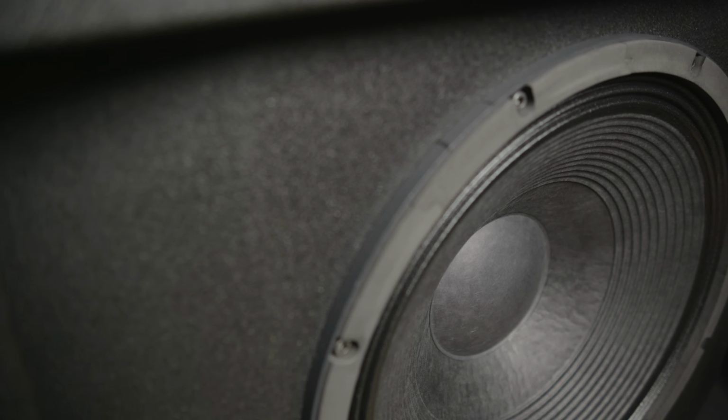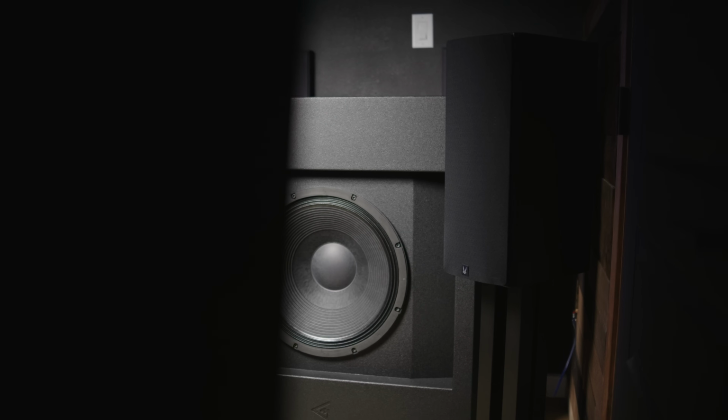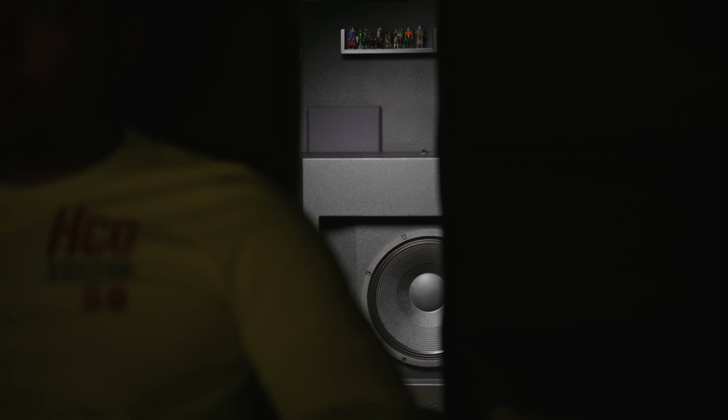And again, while the SVB21 is absolutely capable of slamming you in your chest, massive drivers doesn't mean it always needs to bring the house down to be effective. It can bring out the most delicate, nuanced low frequencies, allowing you to hear and feel details you never knew existed. And with smaller drivers, moments like Dune Part 2 that call for subtle cues of low bass extension might be a barely perceptible hum. The SVB21, however, can reveal the subtle variations and textures within that scene, adding a sense of atmosphere and depth that enhances the overall immersion.